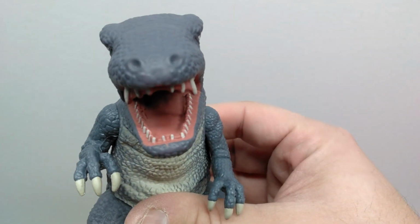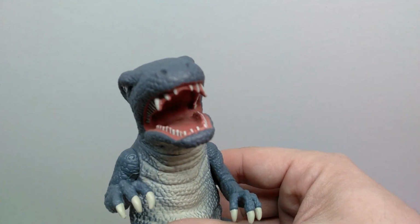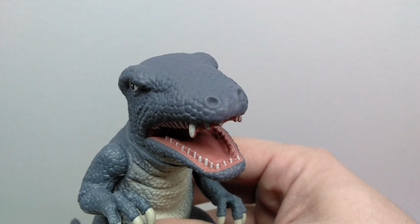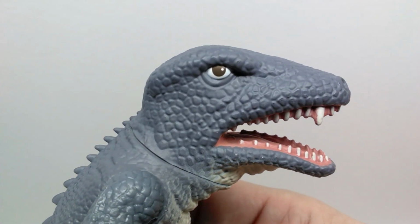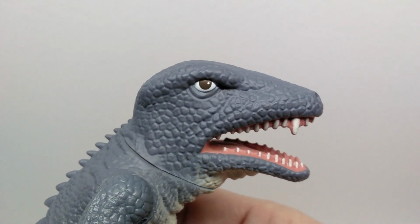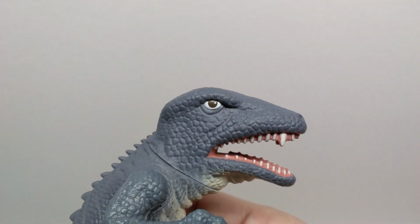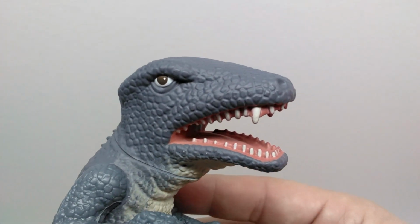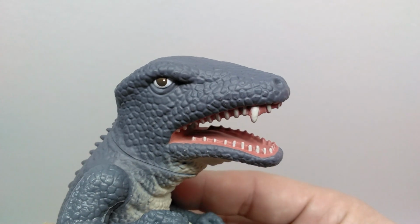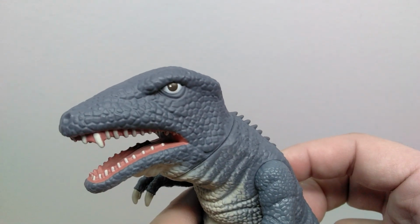You can also see the inside of the mouth has a really nice, very realistic pinkish tone in there, which also looks really good. You can see the nostrils sculpted out up here on the tip of the snout. The eyes are also painted to perfection with a really nice white coloration and then a brown, as well as a white spot there to kind of insinuate a little bit of eye shine for our Gorosaurus. Unlike the Mattel figures and stuff, we don't have any type of a gloss coat on the eyes or the mouths, so that's where the white dot comes into play right there.